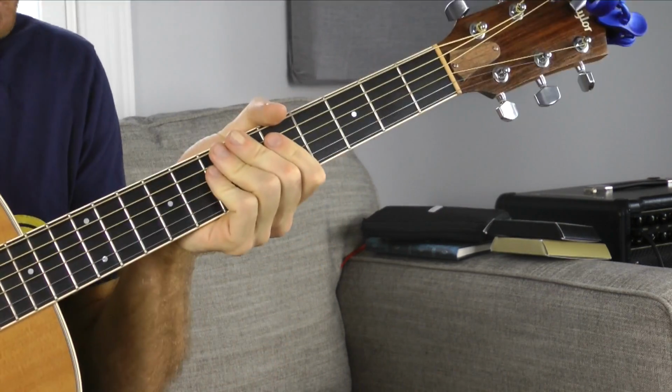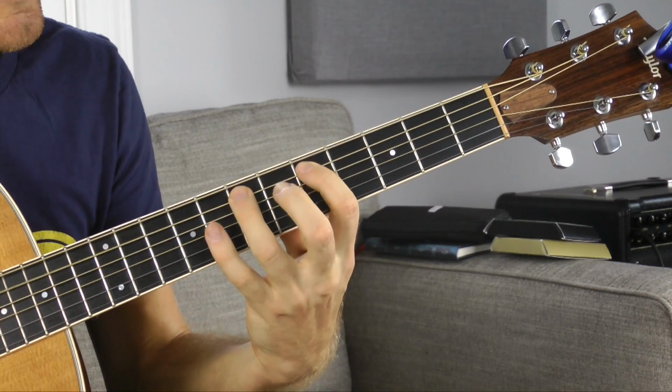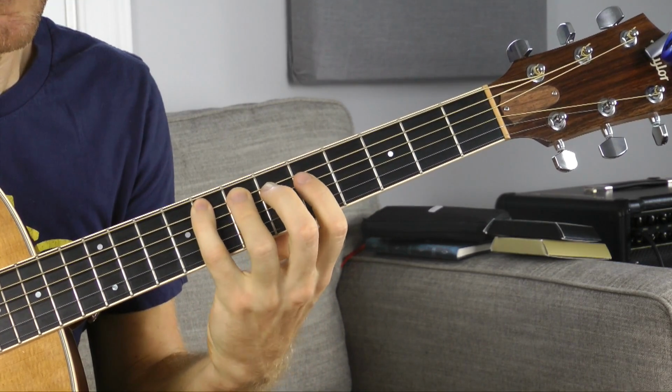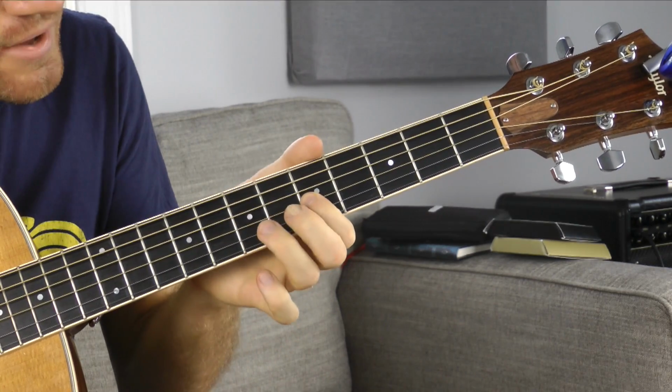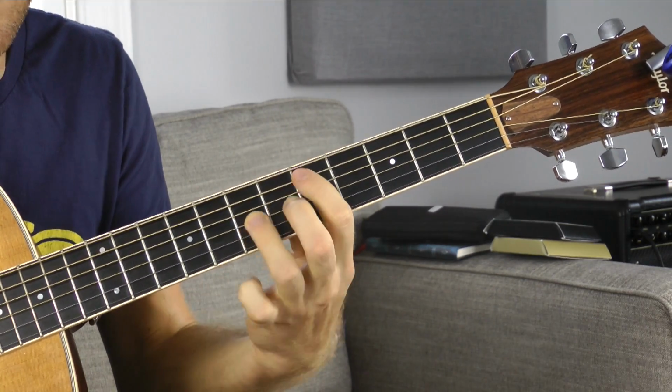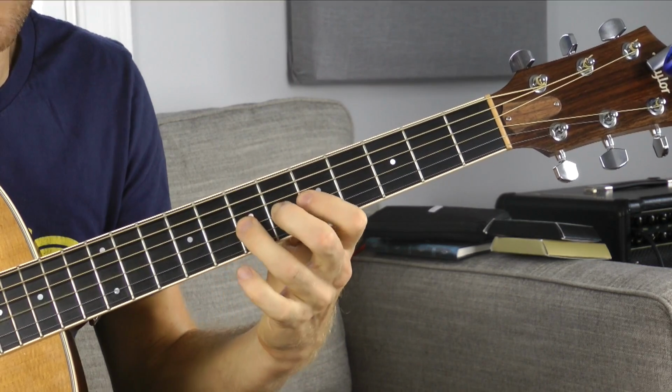But the intervals that I want to talk about are going to be right here on D's minor scale. So again, this is why scales and scale intervals are really important, and we're going to see how you can compose things just using the numbers. So if we take the minor scale, which would be 5A, 7A, 8A, same thing down a string, 5D, 7D, 8D, same thing down another string, 5G, 7G, 5, 7, 8, 5, 7, 8, 5, 7.